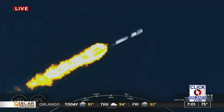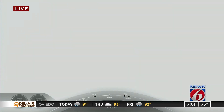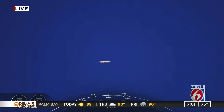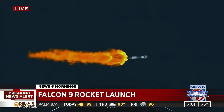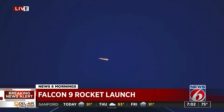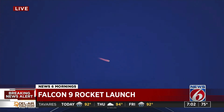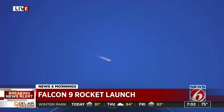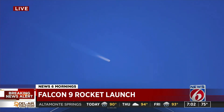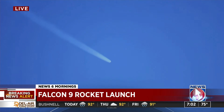MAX-Q — and there's that call. We just passed through MAX-Q. With that, we have a few events happening back-to-back very quickly: MECO, or Main Engine Cutoff; Stage Separation; SES-1, or Second Stage Engine Startup-1; and then fairing deploy. MECO is where all nine of those engines shut down, slowing the vehicle down in preparation for stage separation, where the first and second stages separate. The first stage will start making its way back home, while the second stage continues on its journey with SES-1, lighting up that single Merlin engine to propel the Starlink satellites to their targeted drop-off orbit.